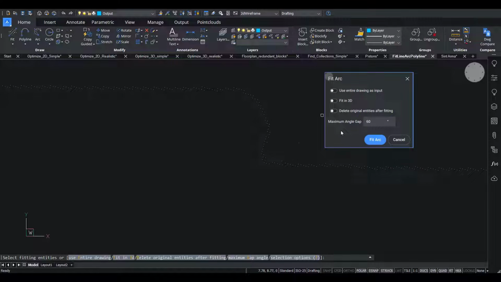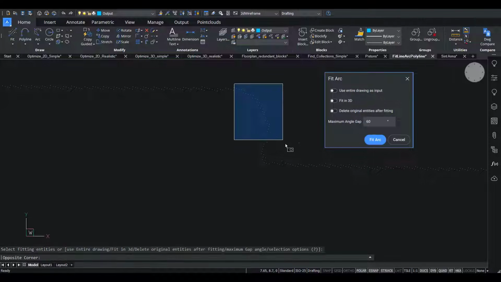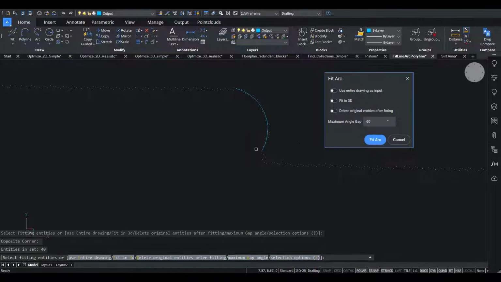What this means is that if the maximum angle distance between 2 points or entities is less than this number, like for instance here 60 degrees, the arc will be closed like we had in the previous example, but here this will not be the case, and the arc will not be closed and will be just an open arc.